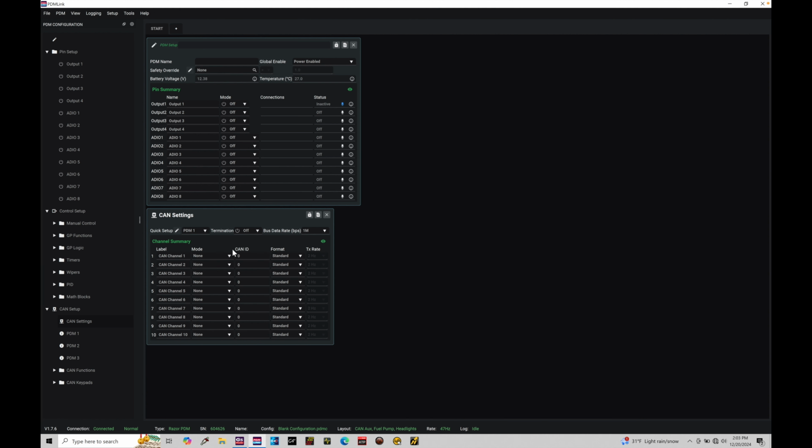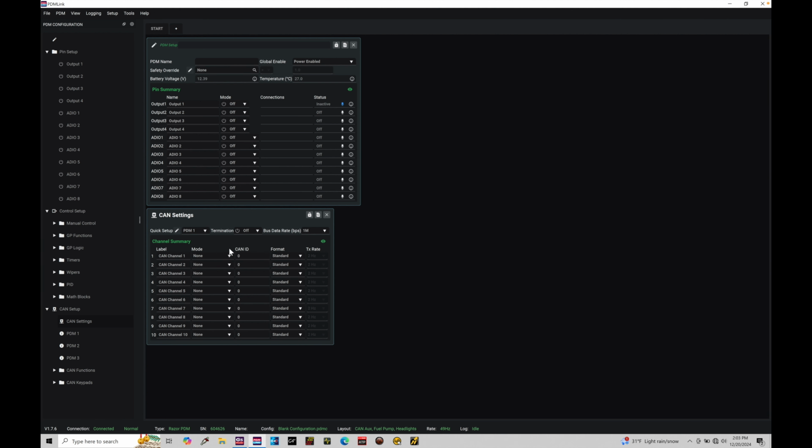Now I only have one PDM module. The important thing about this is that the PDM module is the last CAN module in the system. That's going to require us to turn on the terminating resistor. Anytime you have a CAN system, the last module always gets a terminating resistor. That's going to tell the CAN network that's where we truncate or end the CAN communication in that CAN system.